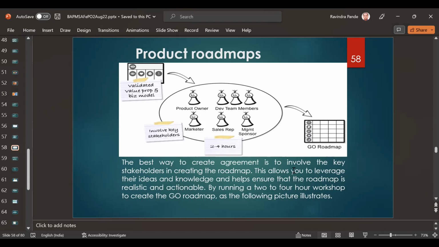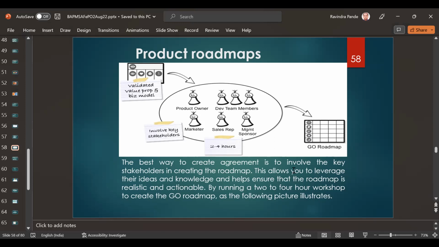So here, I'm trying to build my product or study my product proactively. The best way to create agreement is to involve the key stakeholders in creating a product roadmap. So while analyzing, I might start creating a product roadmap in my meeting in a progressive manner, and in the next meeting, I might show it to them. Be it Google Meet, personal meet, whatnot, you can show them the product map either as a printout or on your laptop, desktop, whatever it may be. This allows you to leverage their ideas and knowledge and helps ensure that the roadmap is realistic and actionable. And of course, their sanction and approval make it a more interactive session to understand their vision of the product from the user side.